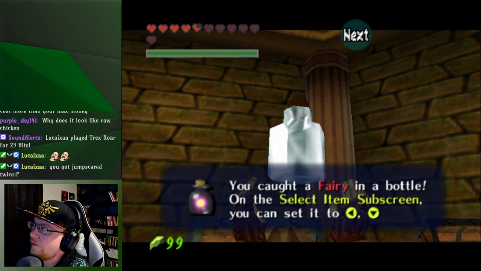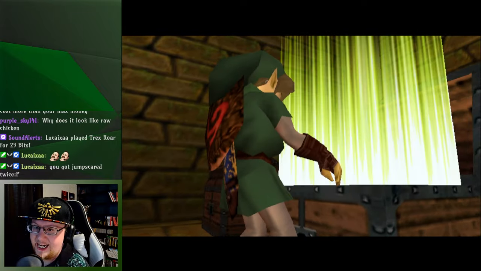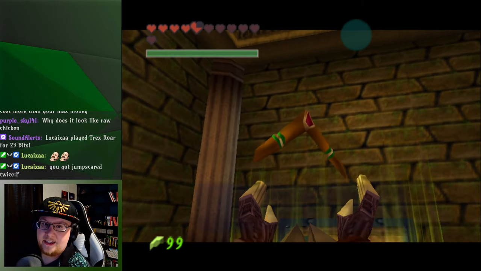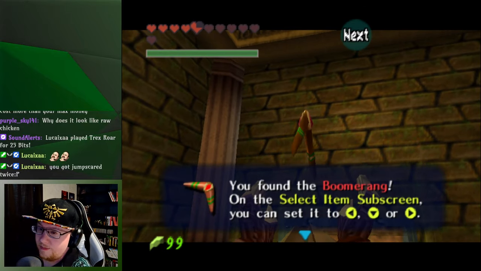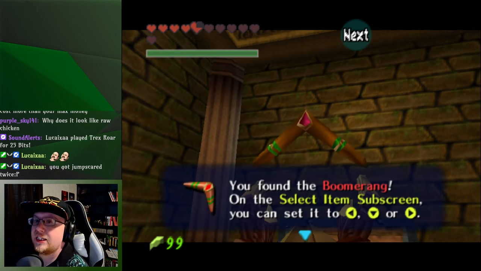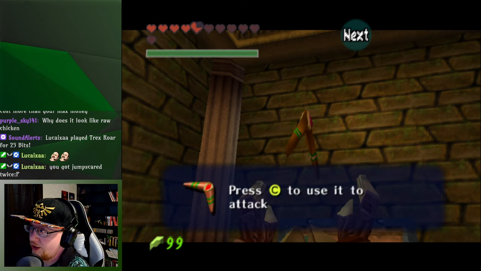Bottle. Ooh, a bottled fairy. Having a fairy is nice, because I have been getting my ass kicked. I haven't died yet. To my credit, I have not died yet. Oh! Boomerang's right there. I'm guessing that's because we're not gonna be getting the wallet upgrades to be able to afford the one at the Kokuri shop.